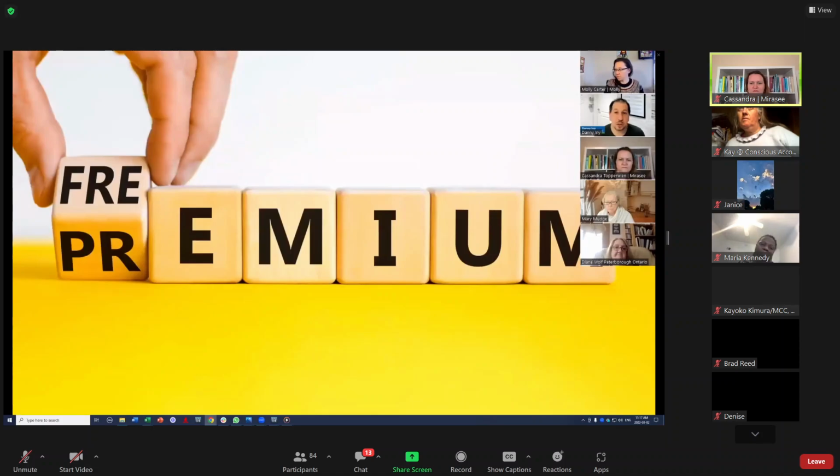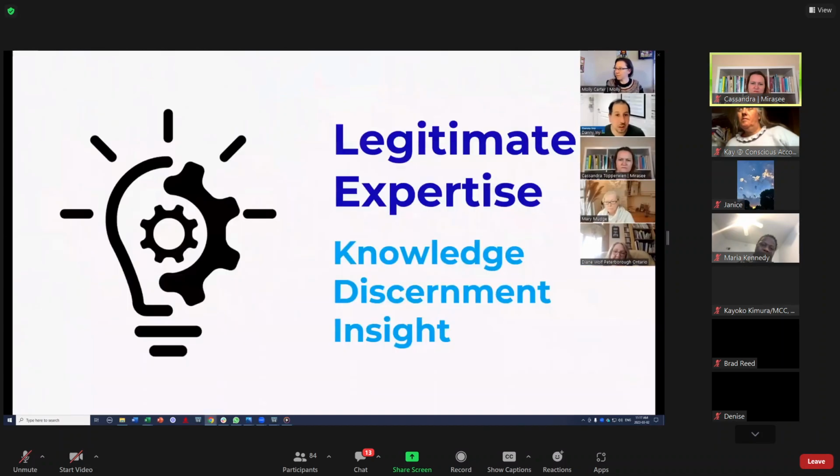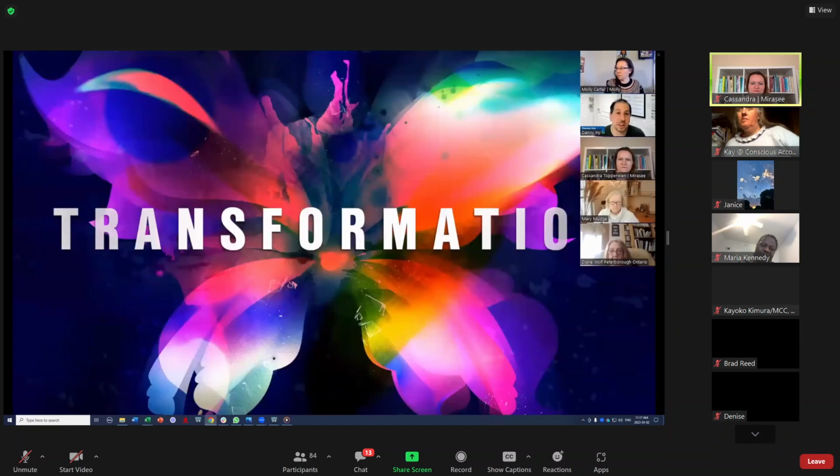They do that by delivering the two things that an AI cannot do. First, legitimate expertise that imparts knowledge, discernment, and insight. And just as importantly, they deliver real transformation. And that's what people are willing and eager to pay a premium for. That they will come out the other end of your course with skills and abilities that they need to achieve the outcomes they want. So let's talk about how to engineer transformation and especially how AI fits into the picture.